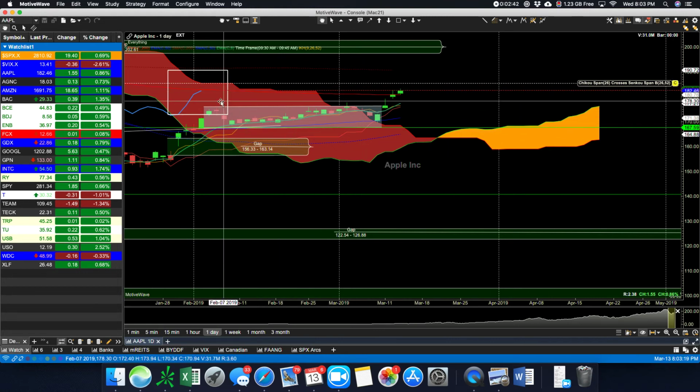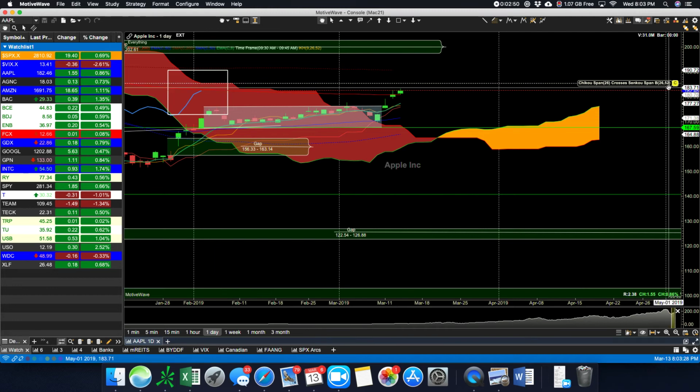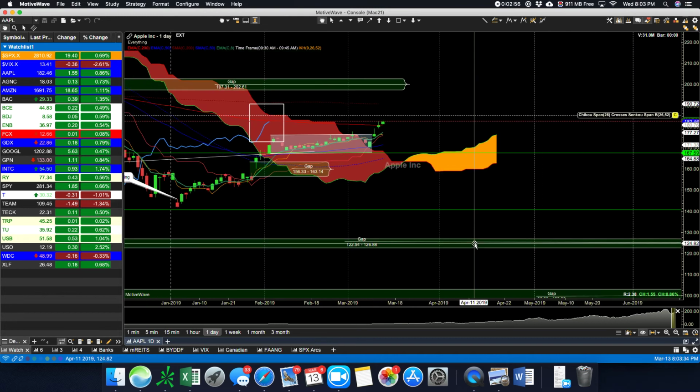Now the next point of resistance, once we get past the 200, is going to be the Chikou span hitting the top of this flat cloud, and that price corresponds to about 185.46. So I am still short puts, and I'm rolling the puts. Now I've gone from 177.5 to 180, and now 180 to 182.5, always collecting more premium as I roll.